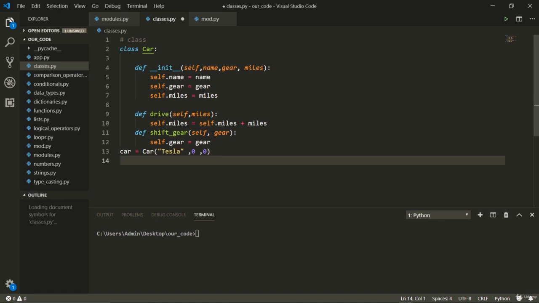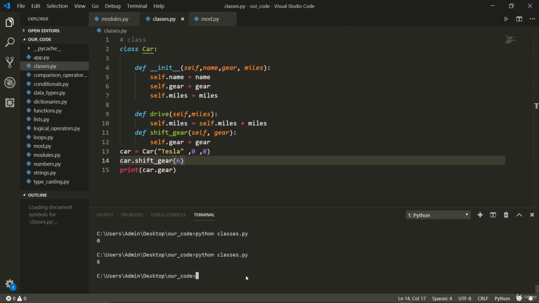Now I can shift this gear and I can print car.gear. Let's see what happens. It's 0. Now what if I want to change it? I can call the shift gear method and set it to 6, let's say, and now it will change to 6.